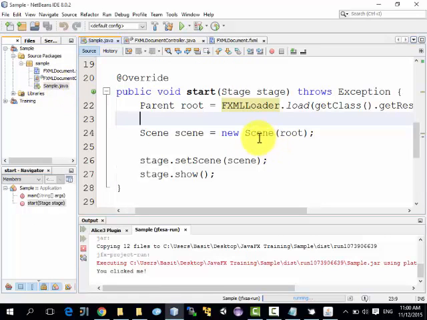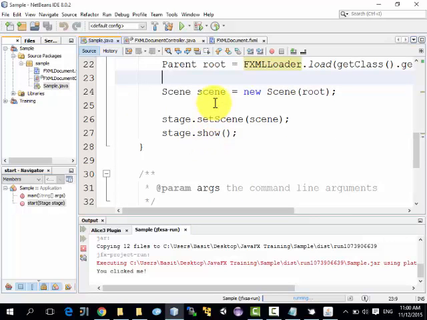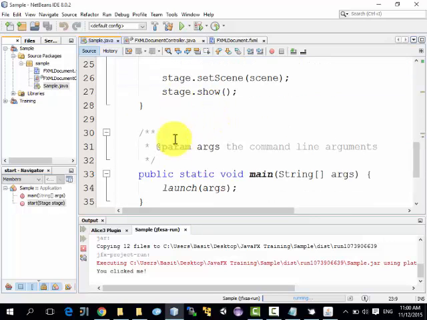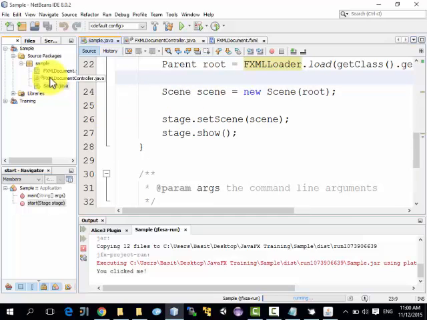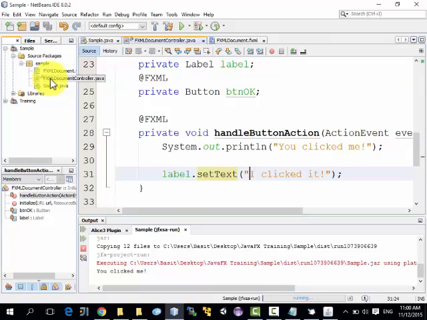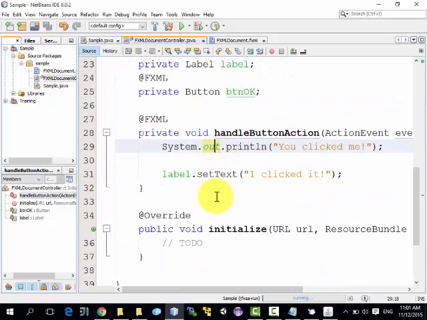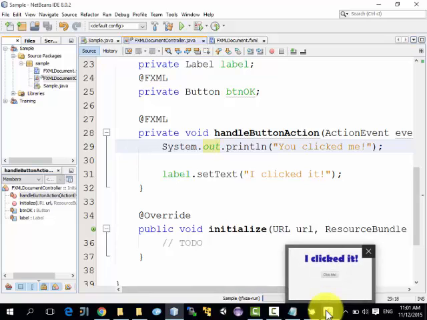So the bottom line is, in an FX project, at the very least, you have the main file, which contains the main method. You do not really need to modify lots of things over here. You just keep most of the things. What you would be working with is the XML document, where you can design the way your screen looks, and the controller class, which controls the behavior of the components on your screen, on your stage. So that was a very simple application.